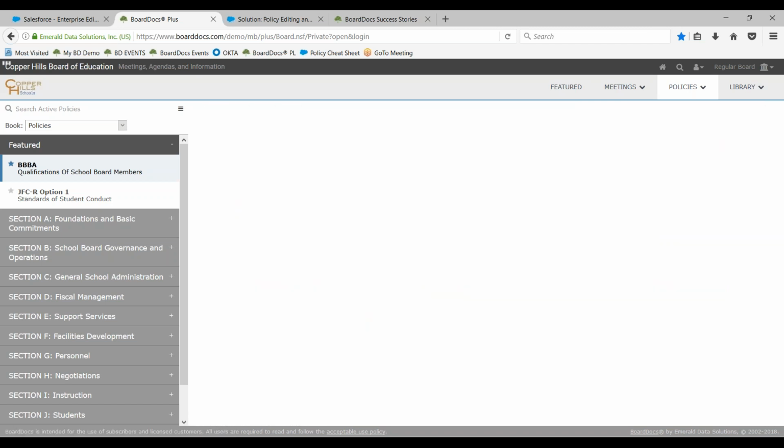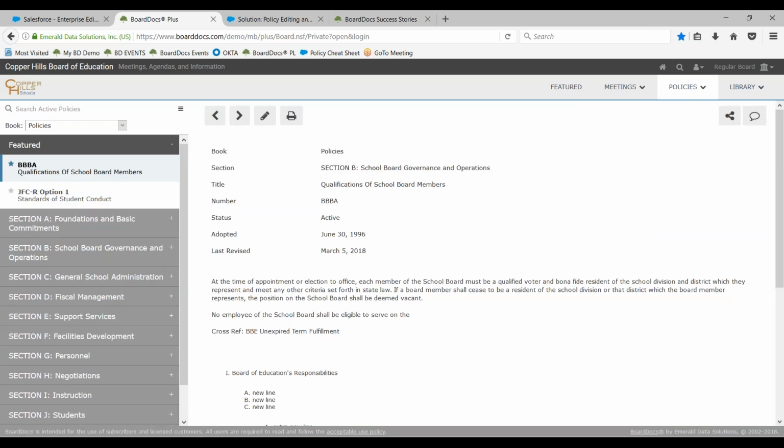But if I go into my active section here, over at this top left, you'll see I have my little magnifying glass and it says search active policies. This is a great indicator of where you are in BoardDocs. It will consistently tell you where you are and what you're doing. So if you're like me and you get in here sometimes and start working and then think, where am I at? You can look up here at this top left and it will tell you. This is in your active policies.